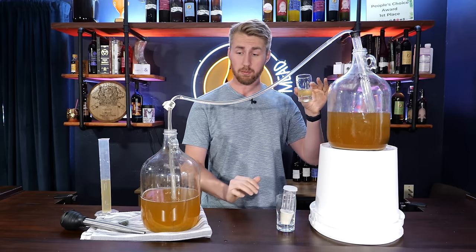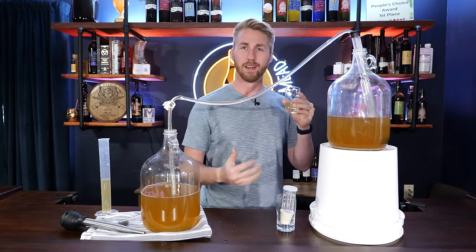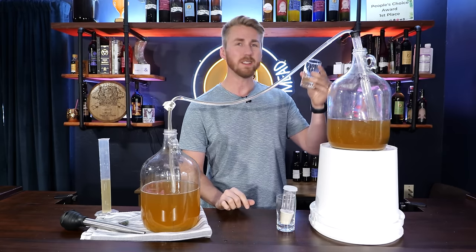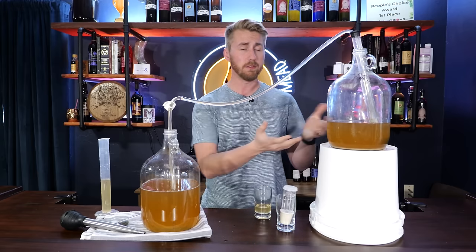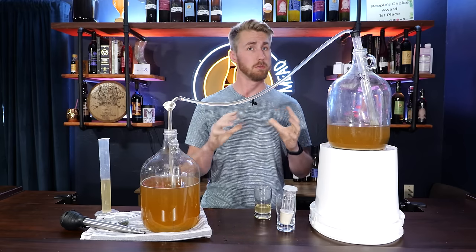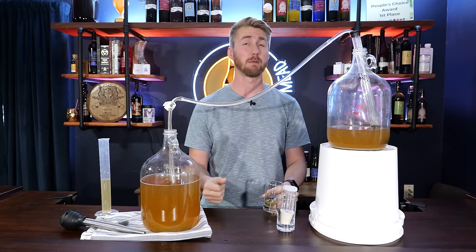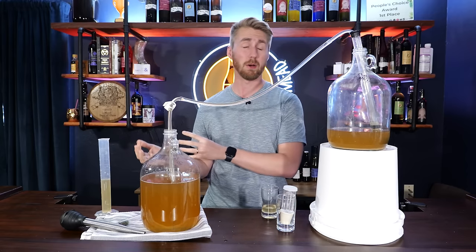Let's get a taste of our current dry mead. Honey is very prominent — the floral side is very prominent. I get a honey-bear kind of honey character, but it's pretty smooth, actually surprisingly. It does have a little bit of that young mead character — it's a little yeasty still, meaning the yeast character is still in there; that will age out. The alcohol burn is definitely there, and that will also mellow over time. It's really not a bad base. It does need time to age — being about 11% at 30 days, this is not going to taste super smooth yet, but it could be way better with time.